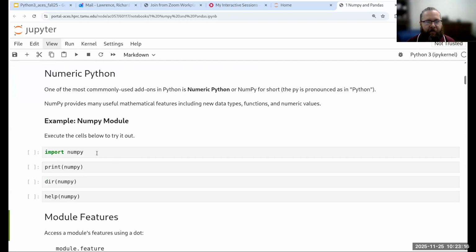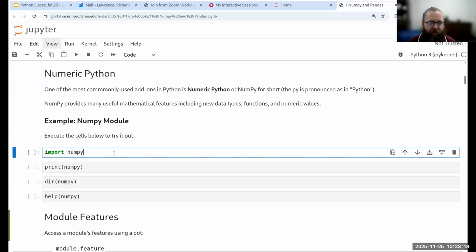NumPy provides many mathematical features and, more importantly, the array structure that we previewed earlier. So when you want to use NumPy functions, you must execute import numpy at least once somewhere in your notebook. Usually it's the first thing you do to get it out of the way. Just check, done. So you have to select your cell and run the cell.